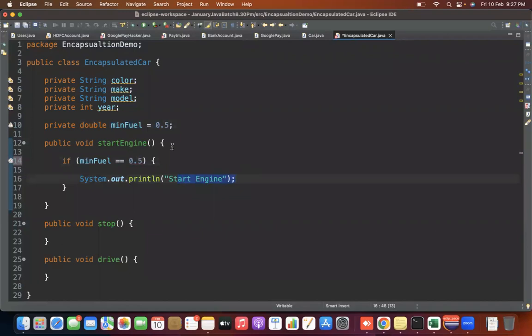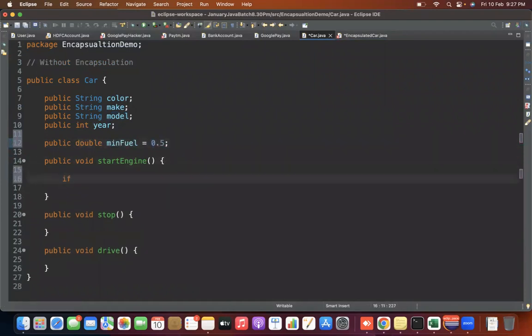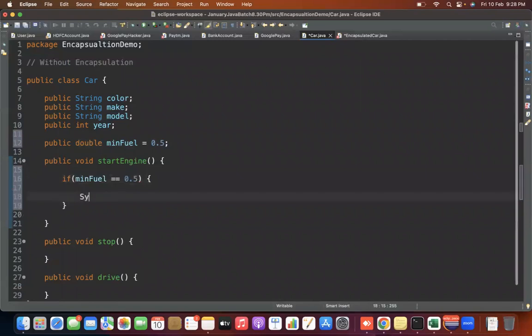Here also, let me write public double minimumFuel equal to 0.5, not integer, it's a double. I will write one condition: if minimumFuel is equal to 0.5, I can start the engine.